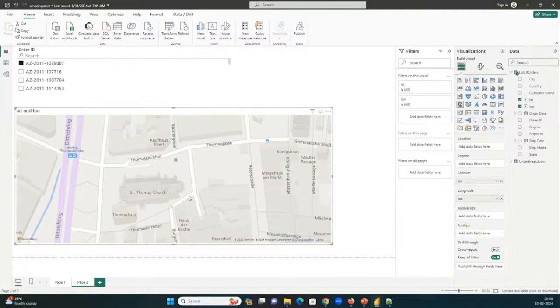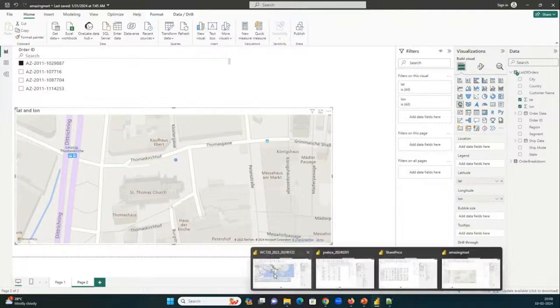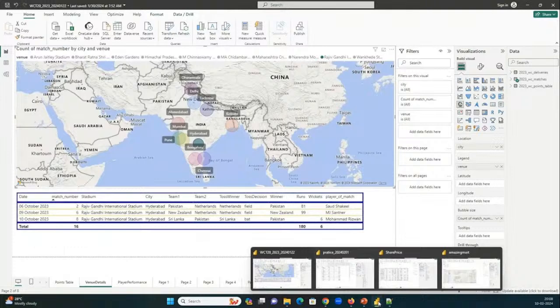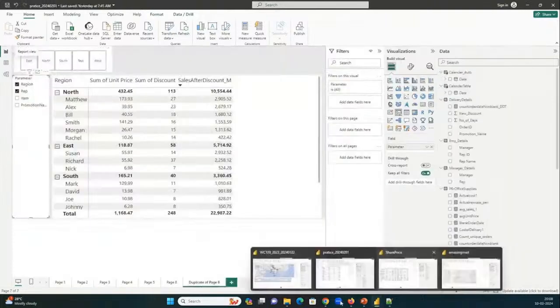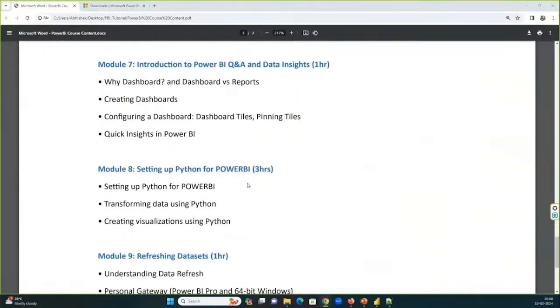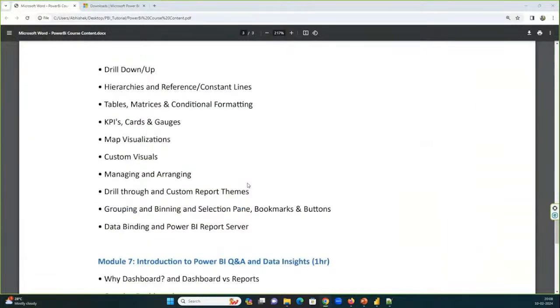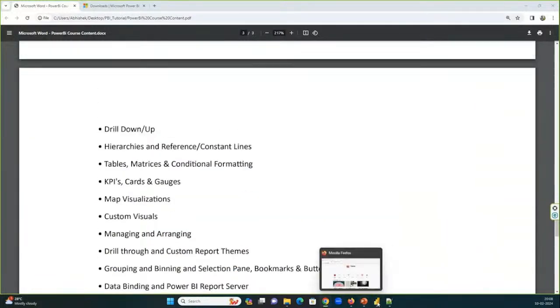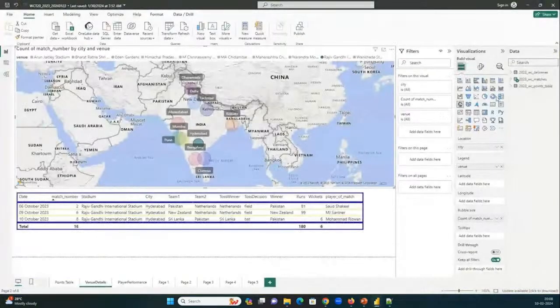All this you will be taught. All these four reports you will be taught from scratch in this course. And if I go back to the course content, I'll show you how to publish. After you publish, how you can refresh the data. Then you will cover the topic of how to connect to a PostgreSQL database. Then you will be shown how to create dashboards. Then you will be taught all these visualizations that you have seen on the screen. These are the visualizations that are available; excepting R and a few like Power Automate and Power Apps, all the rest will be taught to you.